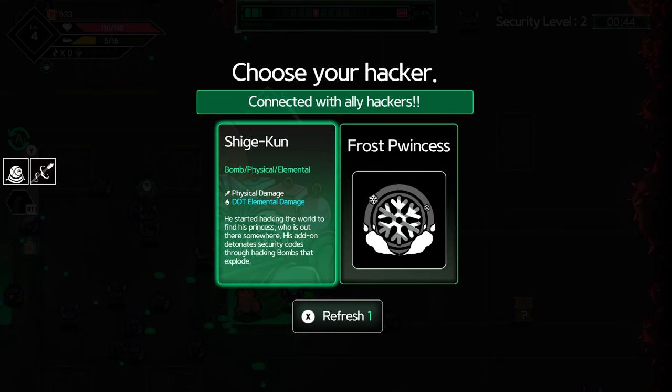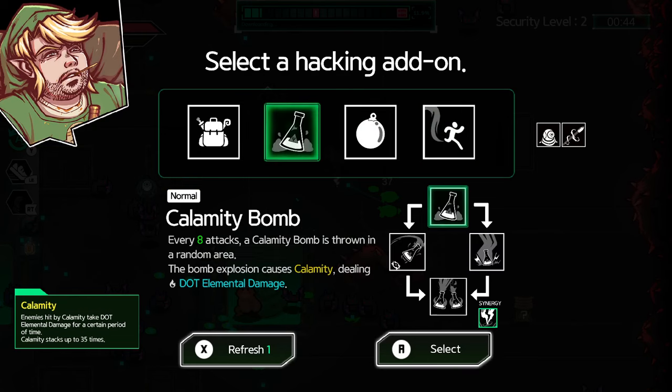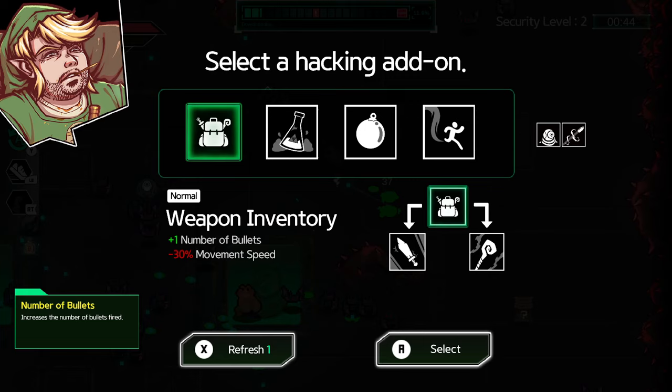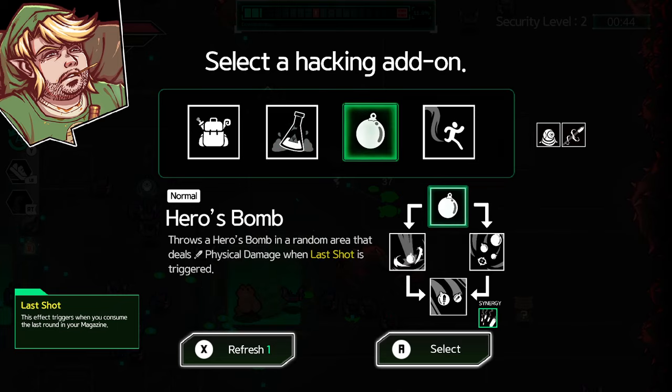Okay, let's try this person. Oh, this is the Link character. Okay, so let's see. Number of bullets, one, but wow, that's way less movement speed. So does that mean I'm gonna fire two bullets at once? Yeah, increases number of bullets fired every eight. I don't know if I... that's such a huge movement speed debuff. That's crazy.